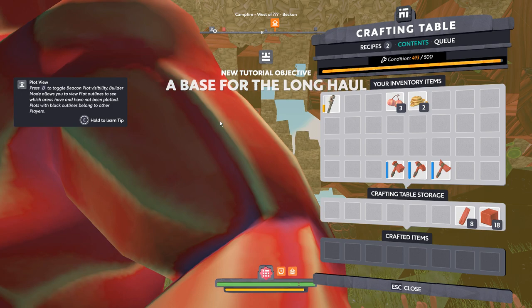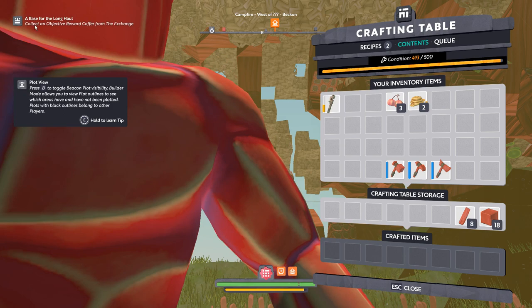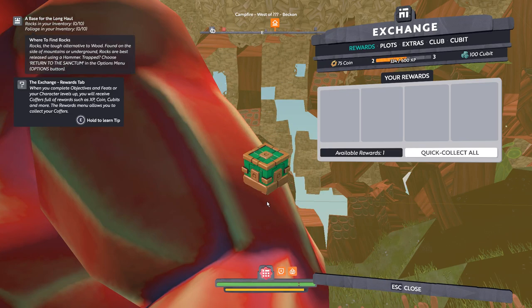So now, a base for the long haul. The game really wants you to set down roots, and we're gonna follow along for now, but we're really not putting down roots. This is not where we're planning to live. So collect an objective reward coffer. So go back to the exchange, collect your objective reward coffer, and continue on with the tutorial.